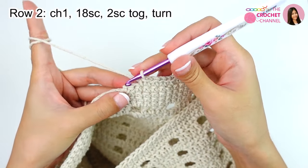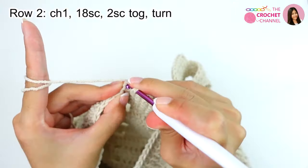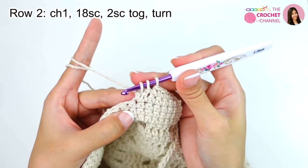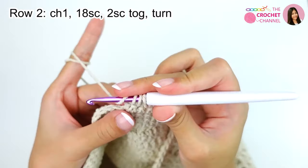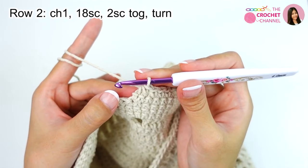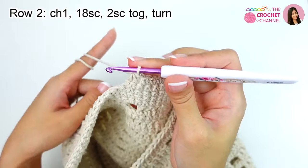I will crochet decrease, single crochet decrease, insert, and then insert, 3 loops on your crochet hook, and then yarn over, pull through. So this created 2 single crochet decrease, and then for row 3, turn your work.